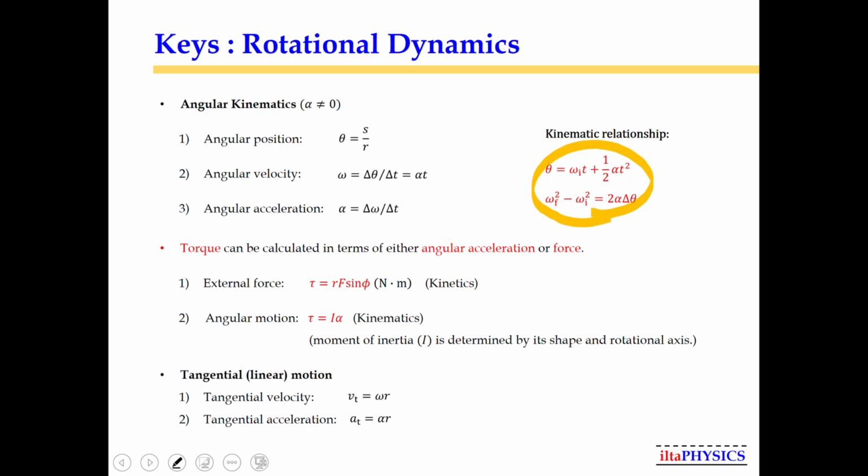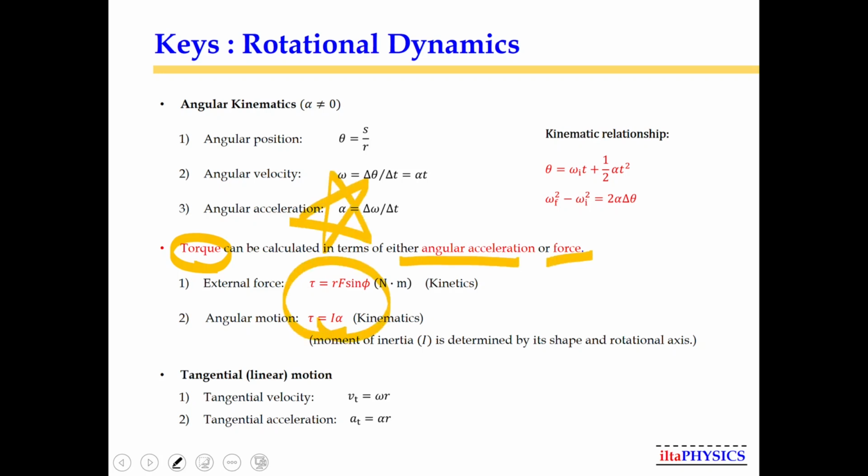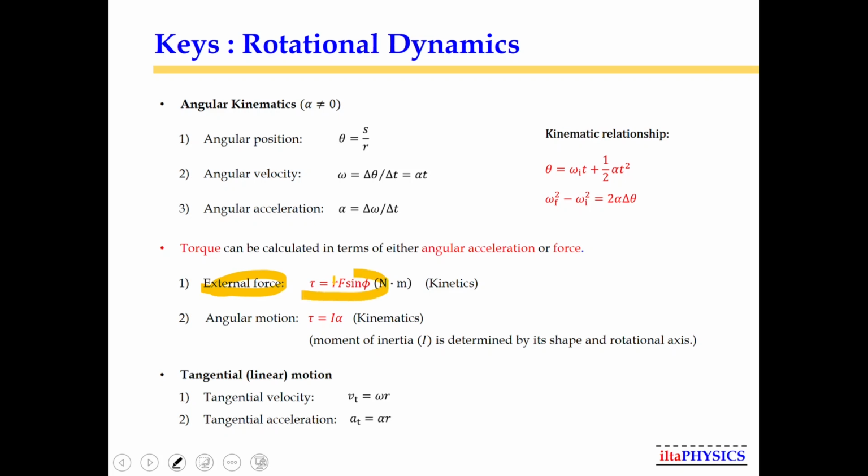If a problem mentions torque or force as a condition for rotational motion, you must keep these two equations in mind. First, in rotational motion where an external force is applied, torque is calculated as the product of the distance from the rotation axis and the perpendicular component of the applied force.